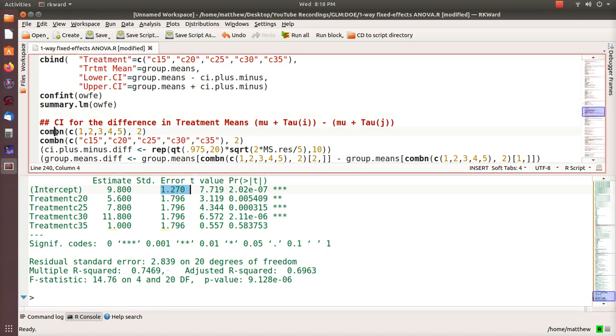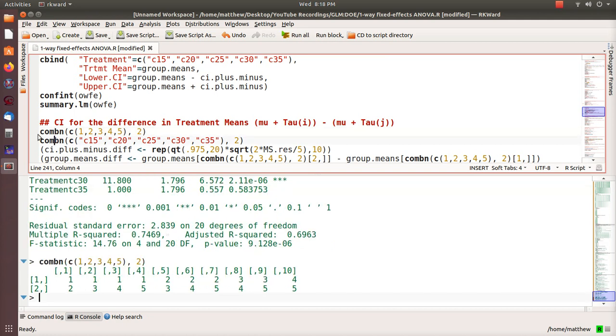Now I wanted to do this automatically and just do it for every treatment effect instead of coding for every variable. I'm going to show you my approach to this. Maybe there are better approaches, I don't know. There's a function called combn. What it does is it creates all the combinations of these 5 two ways. So 1 and 2, 1 and 3, 1 and 4, 1 and 5, 2 and 3, 2 and 4, 2 and 5, 3 and 4, 3 and 5. So these are all possible two-way combinations. And you could actually stick a 3 there, and then it gives you all three-way combinations.